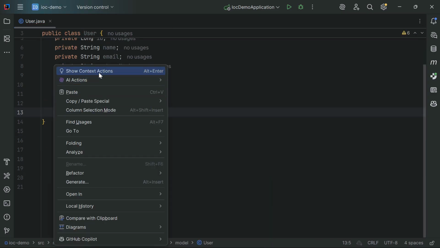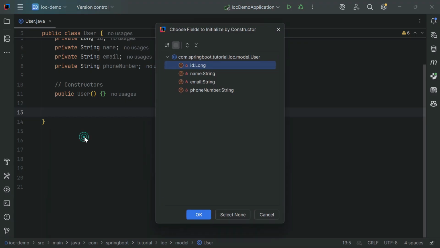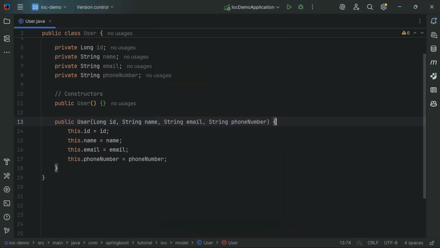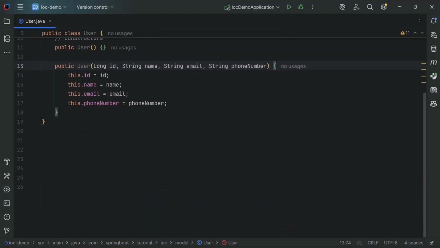We just right click, then we go to generate or Alt Insert here, then we click on constructor, then we select all, then we click OK. For the first one, you select none to create the empty constructor. But this one we want all the fields, so click OK, and as you can see, our constructor has been generated for us.